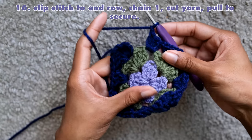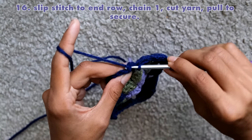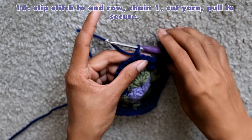At the end, slip stitch into the first chain, chain one, cut the yarn and pull to secure.